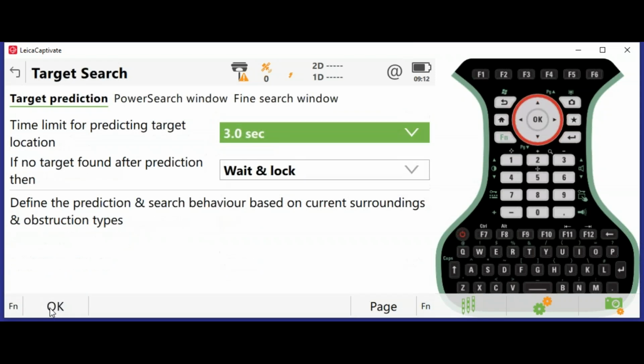So once we've accepted that, then we have our target prediction. So what this is, if the robot is tracking you and you go behind, say, a column, as long as you're walking at the same speed, the instrument will continue to rotate at that same walking speed you were going on. And after you come out the other side, it'll lock back on you without having to do any kind of searching.